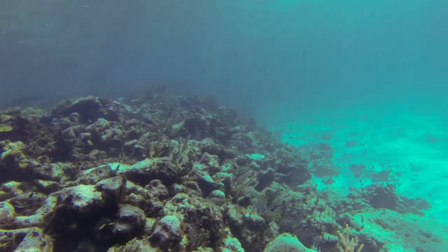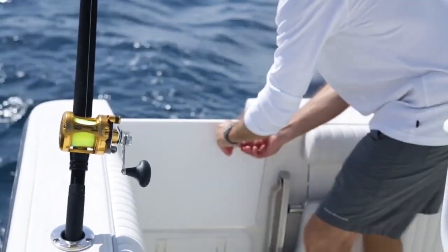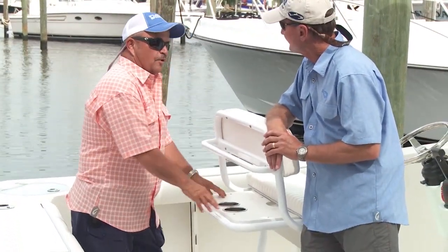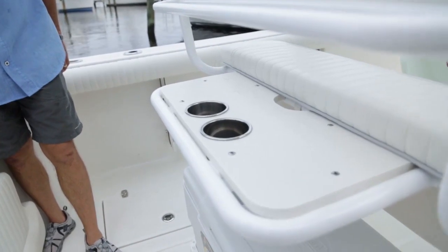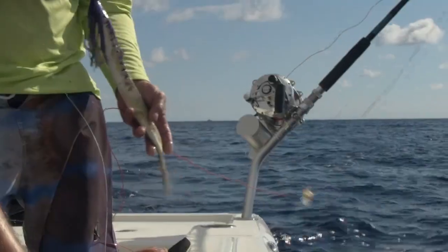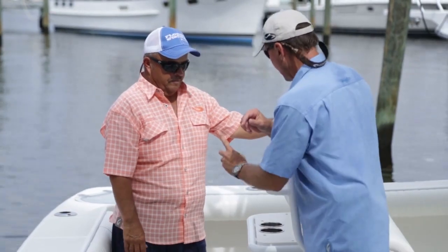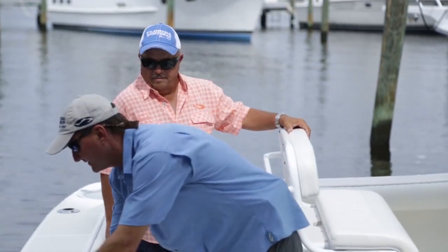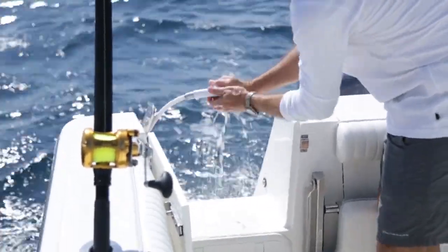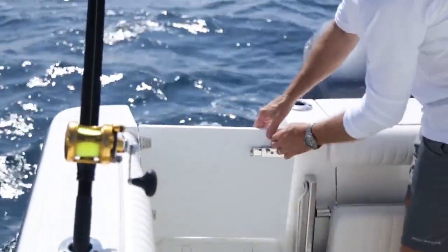The seat is very similar to the other boats we've seen. Something I love on this boat — since I dive almost as much as I fish — is the transom door, so I can easily get in and out of the water. The starboard cutting board is ground zero for a fisherman: you rig your baits, cut them up for bottom fishing, sew them if you're trolling, all right there. And there's a built-in freshwater shower right at the transom, so you can rinse off the saltwater when you come in.